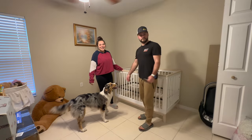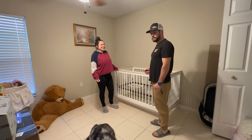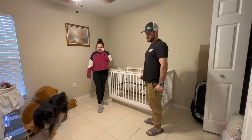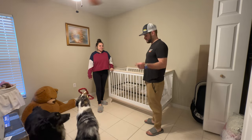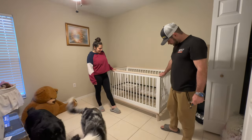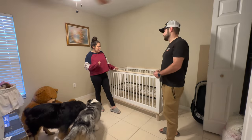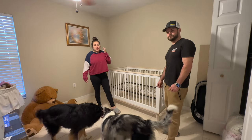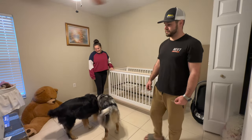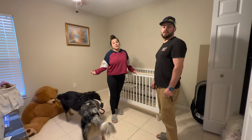Alright, we finished the crib! Now we're just going to get the mattress and everything else. Yeah, we got a lot of stuff over here - we've got to finish setting up the room, but the first step was to get the crib set up. Yeah, you like it? That's beautiful. I'll put a link down below - this is Baby Leto, it's a brand, it sells on Amazon, I think Buy Buy Baby sells it too. I'm excited to set the nursery. So I guess we'll see you when we're doing something else in here.